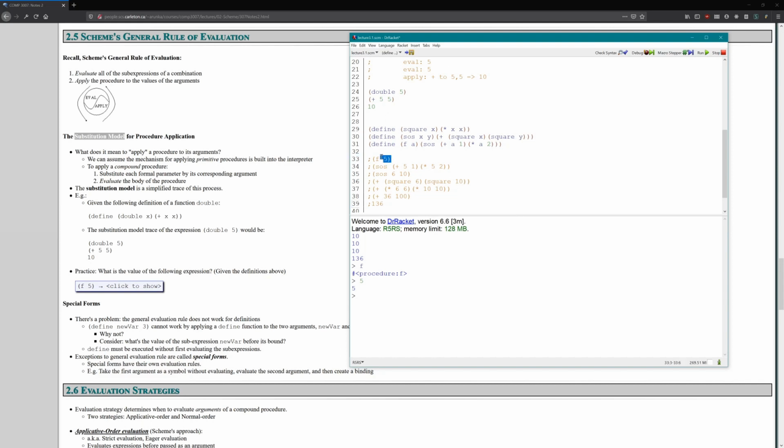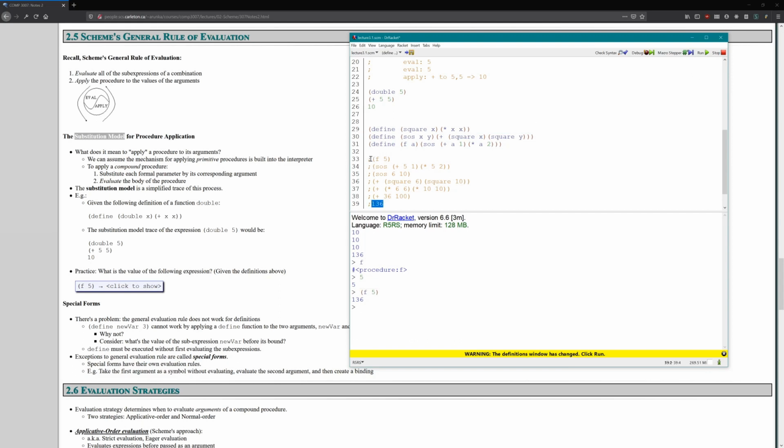We take the input expression that needs to be evaluated, and we substitute the arguments into the parameters in the body of the expression over and over and over again until we arrive at a singular value. And that's exactly what the eval-apply process inside the scheme interpreter does when we ask it, what is the value of f at 5?